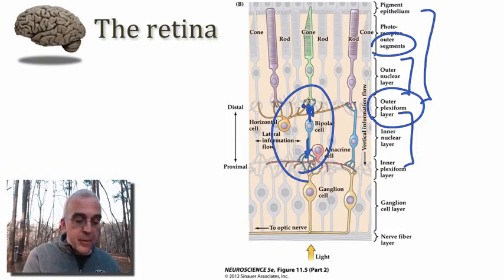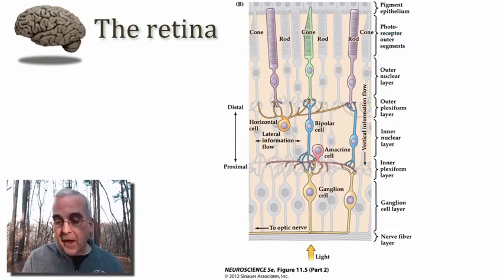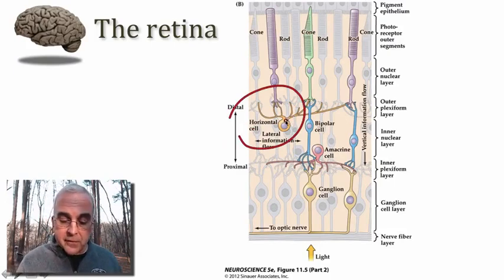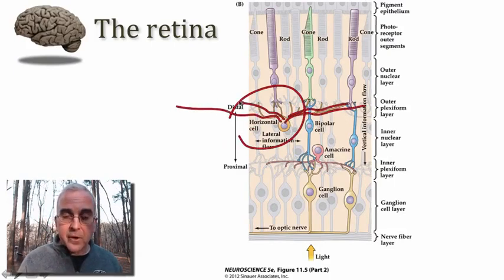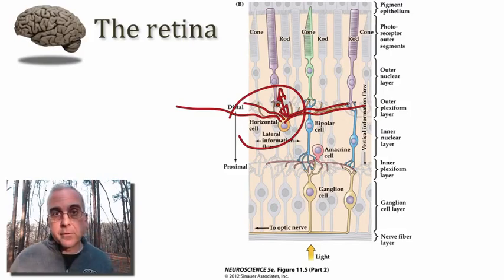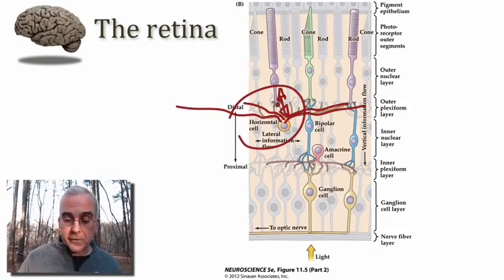So in addition to the bipolar cell, we also have in the outer portion of the retina a cell called the horizontal cell. And it's called a horizontal cell because it gives rise to processes that extend over some distance in the horizontal axis of the retina. The horizontal cell both receives input from the photoreceptor, but also gives rise to input to the photoreceptor terminal. So there's a bidirectional relationship from a physiological perspective between the photoreceptor and the horizontal cell.